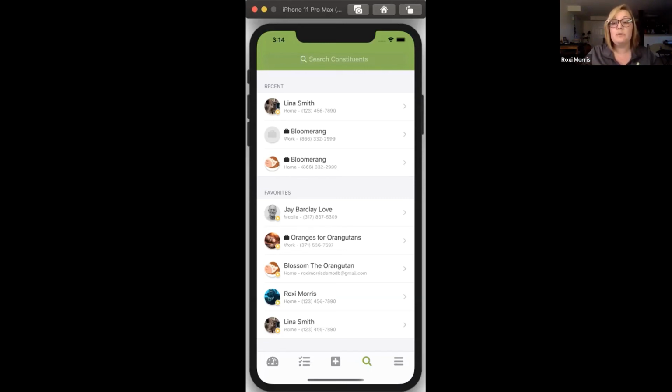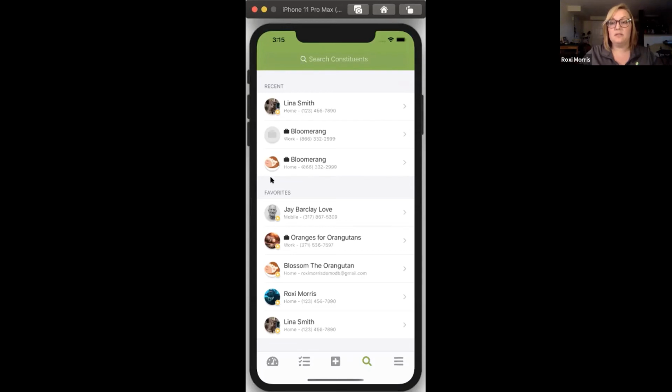We've seen a lot of people use this for solicitation lists. I've seen volunteer managers use it to manage their top volunteers. I've seen board members use it to keep track of their friends. If they know that their friends are donors, they can favorite them and have easy, quick access to the profile. So it's really flexible and is solely based on what the individual user wants, not necessarily the organization.